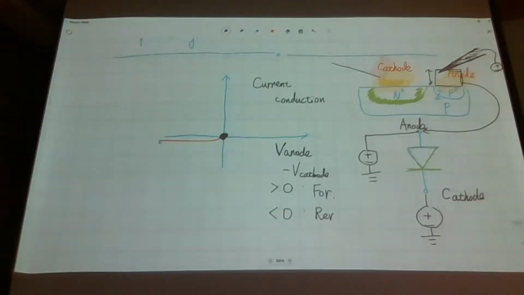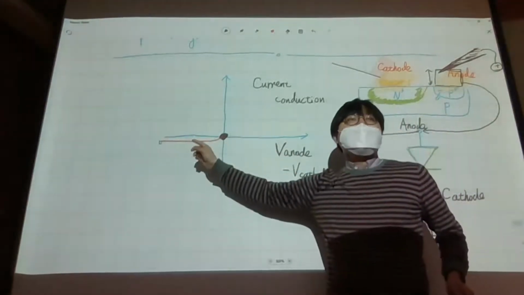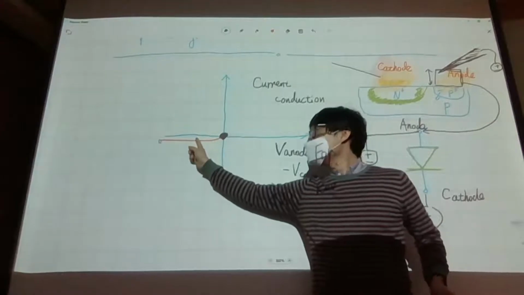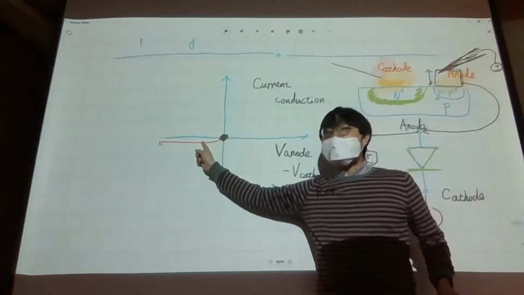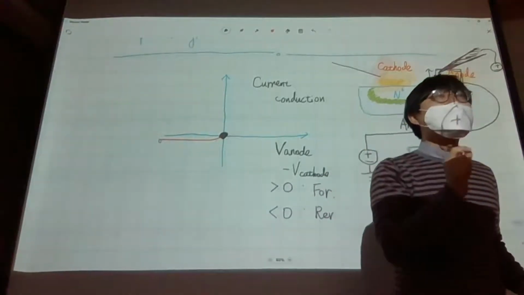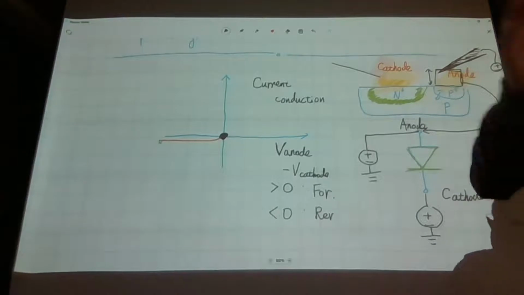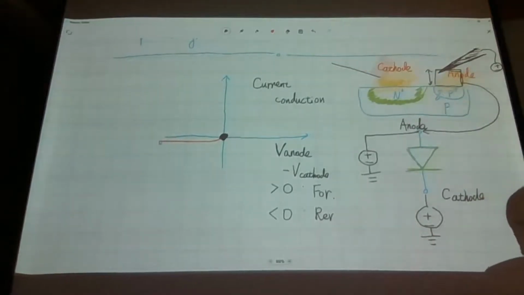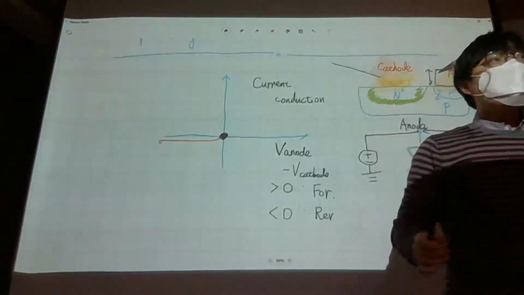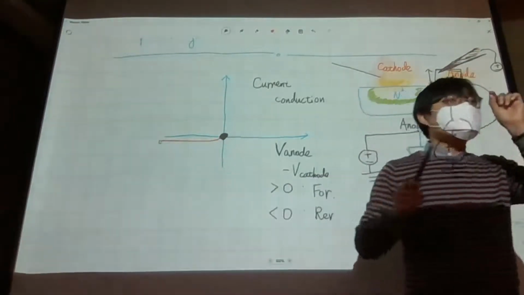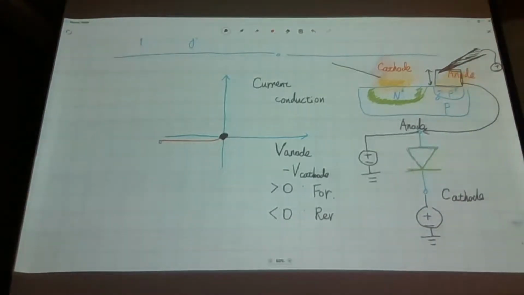So in order to give you a feeling that this is not zero, I intentionally made a gap between our horizontal line and this red curve. However, in principle, it is not observable in this linear scale. Usually this amount, depending on the area, of course, the size of this small current is just on the order of femtoampere, or even smaller than that.